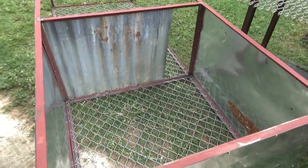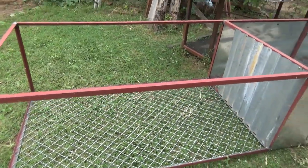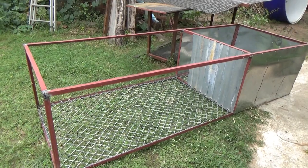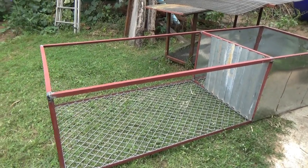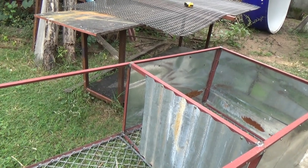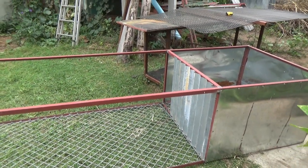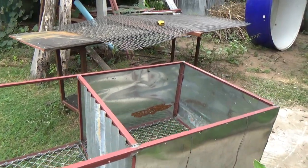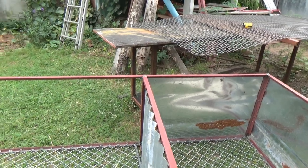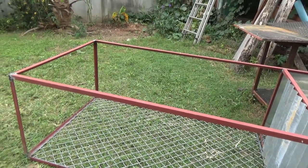Okay, here she is so far. I look at this thing and I see a giant lobster trap, but I think it's pretty good — good enough for me anyway. Next is to put the sides on this part. I'm not going to make the door any smaller; I was going to put a piece halfway across but I'm not going to bother. The top — I decided the top is going to be 100% covered. Lots of light will get in through the sides. Remember, rabbits are nocturnal animals and that'll be plenty. I'm more worried about keeping out the heat. I'll probably have to insulate some of this — maybe the top at least. Won't need it right now but in a few months when it gets warm again.